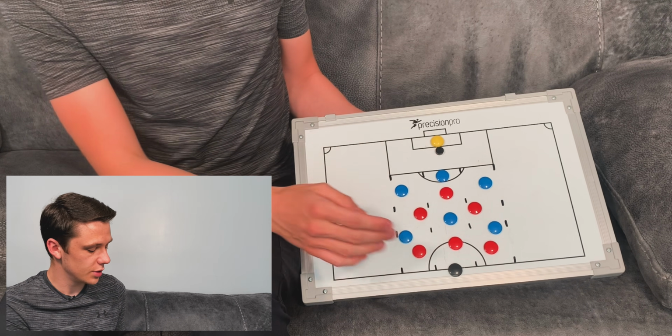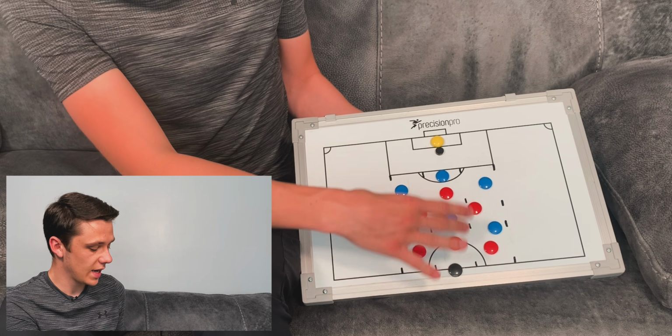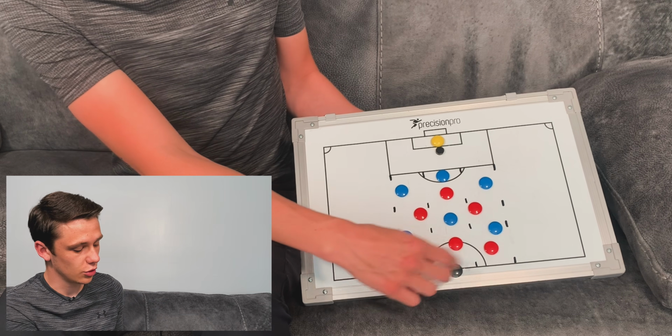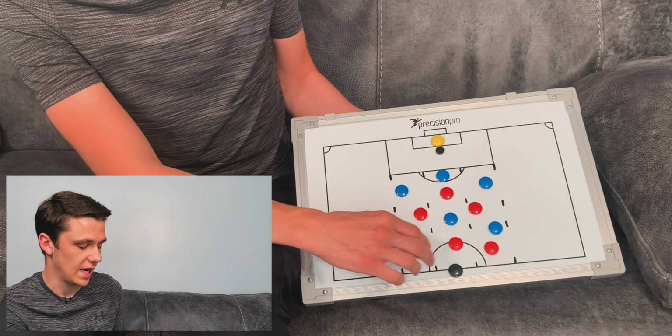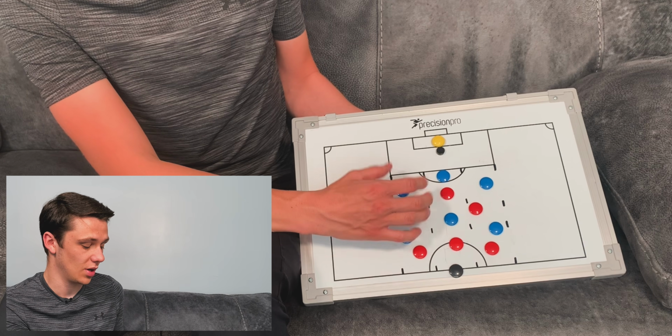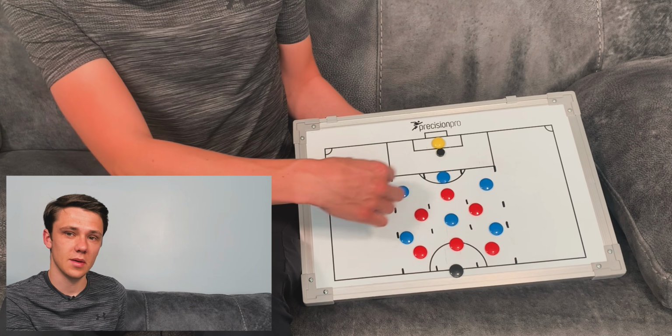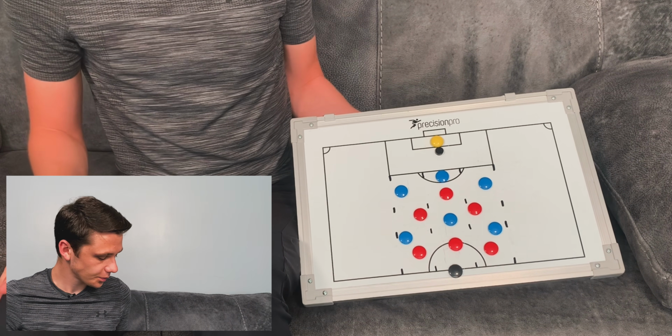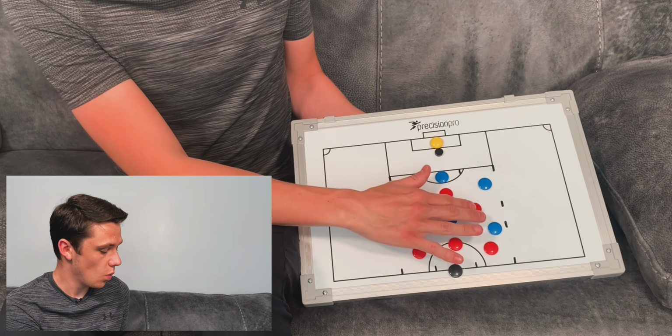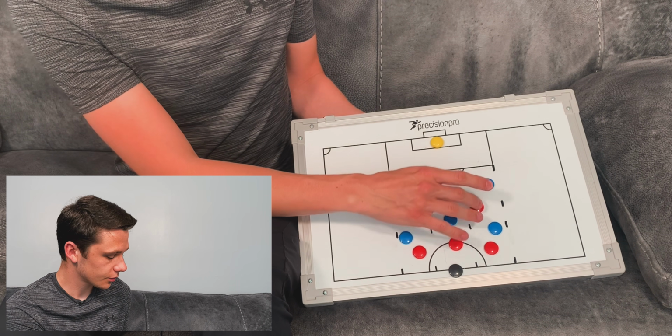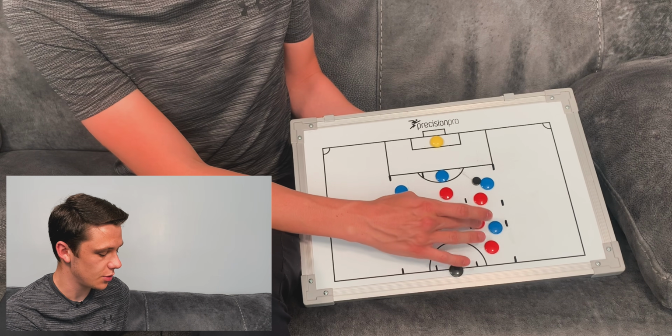The aim for the Blues is, when they get the ball, they're trying to work it into wide areas to receive or dribble past the line in the wide areas. We don't want them attacking centrally. We're going to try and win the ball out wide here to then attack the space in between the fullback and the centre-back. So the aim for the Reds is, when the ball goes out wide, we can create a 3v2 scenario in here.